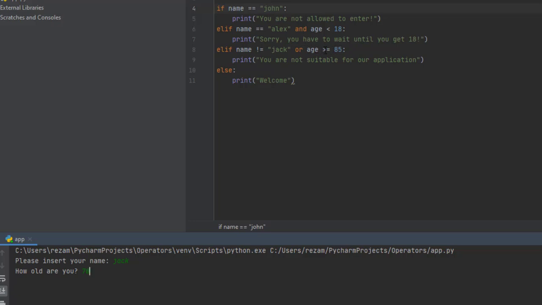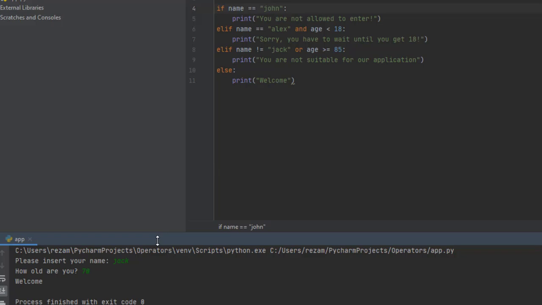If this one is satisfied, we will enter again. Age is greater than or equal to 85. Is it? No. So none of these are true. So this condition also is not satisfied. We will not enter here and we will end up here, welcome.